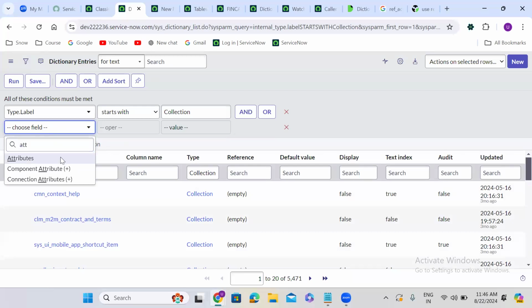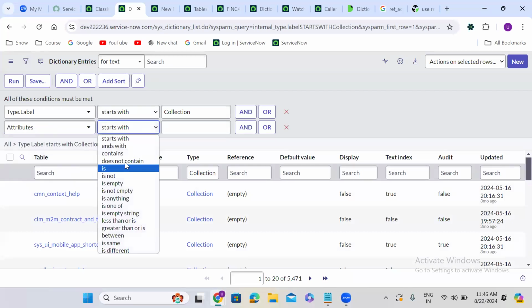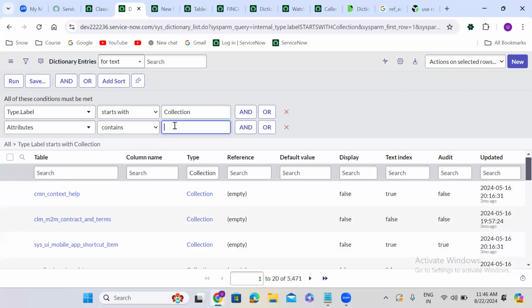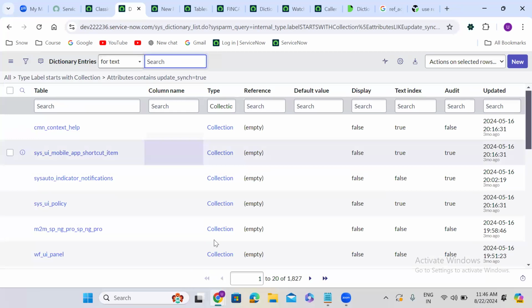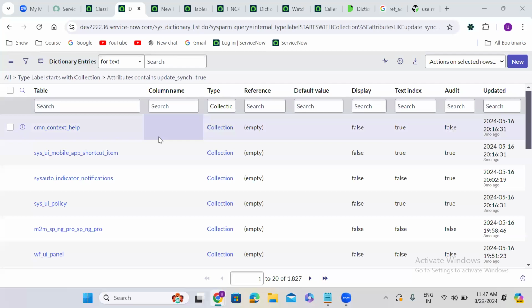Attributes contain update_sync is equal to true. Okay. There are 1,827 tables. That table data will automatically move to update set because these table collection fields have the update_sync attribute.